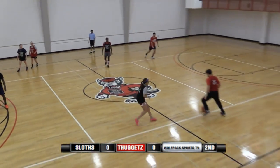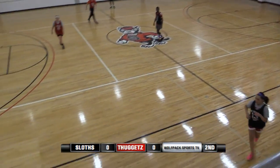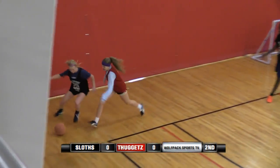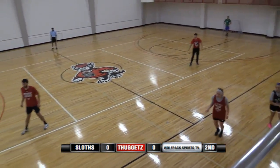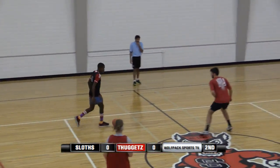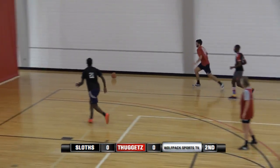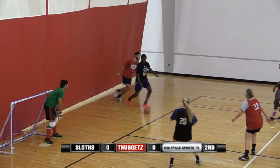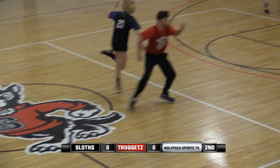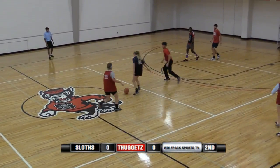They'll bring it back a little over halfway through the second half. 20-minute halves, so we're down to about 6 or 7 minutes left in regulation. In they come. The goalkeeper goes down, but immediately it is cleared back out by the Sloths. No chance for the Thuggetz. One-timer blocked at the defense by the Speedy Sloths. Taken back at half field and poked down into the corner by the Thuggetz, but taken back immediately by the Sloths. Quickly retreating, the Thuggetz are able to thwart that attack, but the Sloths still with possession. They're going to reset. Quick give and go.